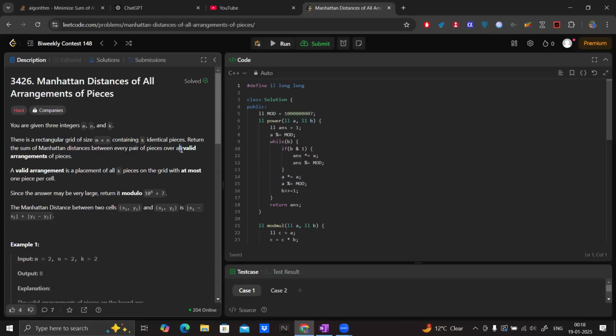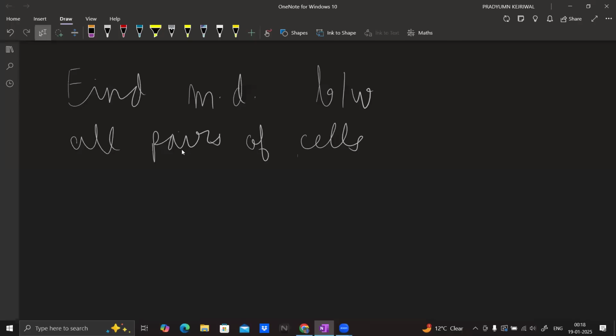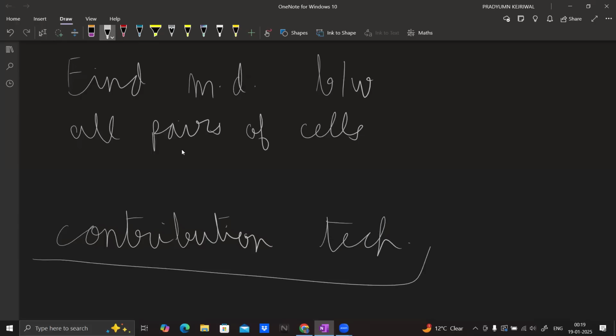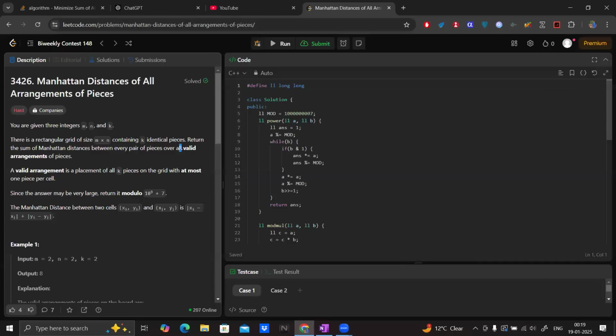The technique that I used is actually called the contribution technique. So basically, in this technique, if we want to find the sum, we break the sum into different parts and check what is the contribution to the sum.